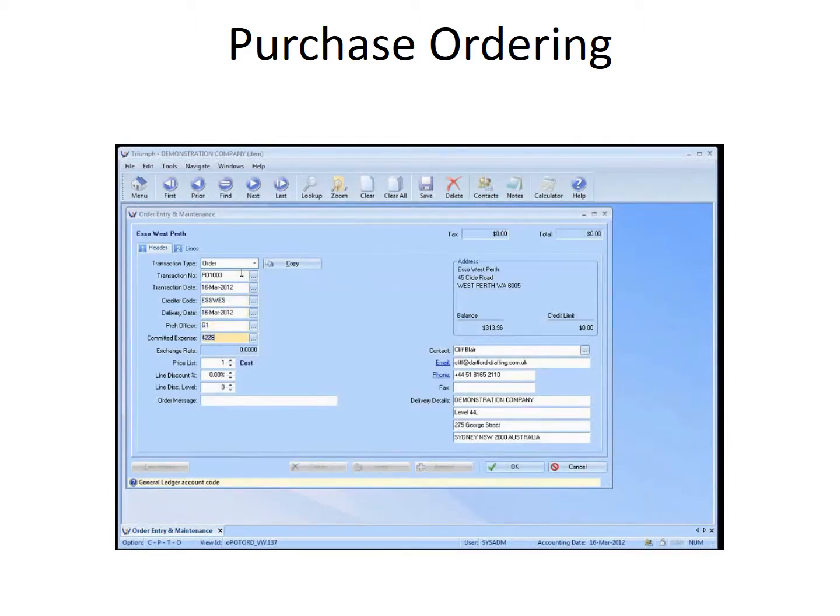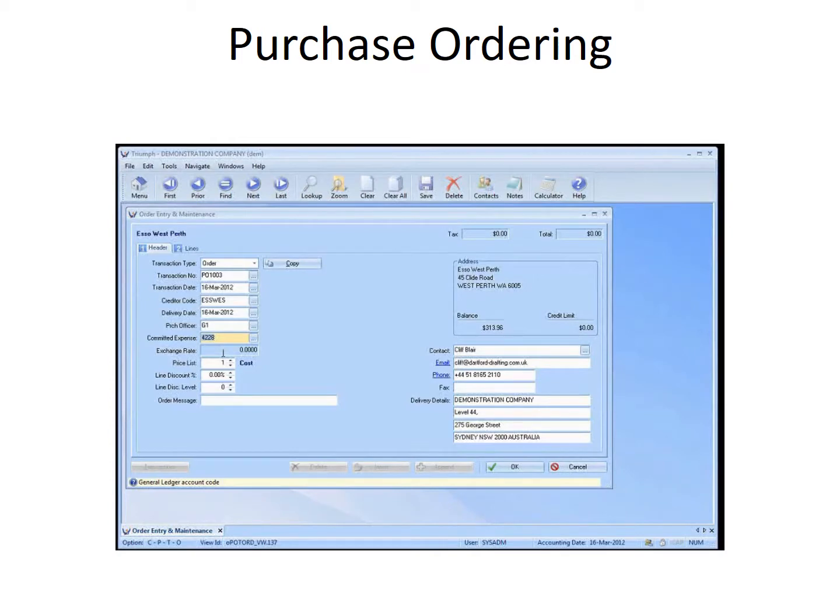So when we get down to committed expenses, at this stage there are actually potentially general ledger entries being created on a purchase order. One of the options in the setup is to turn on committed accounting, and what this will do is debit this expense account and credit a nominated committed liability account that's set up in your settings and in your controls that you do need to set up for purchase ordering. And we'll cover that under the settings area in a minute.